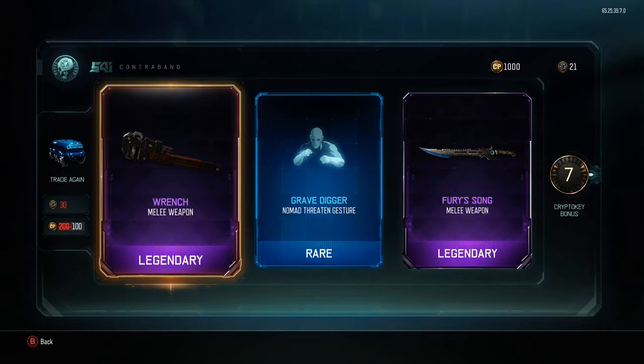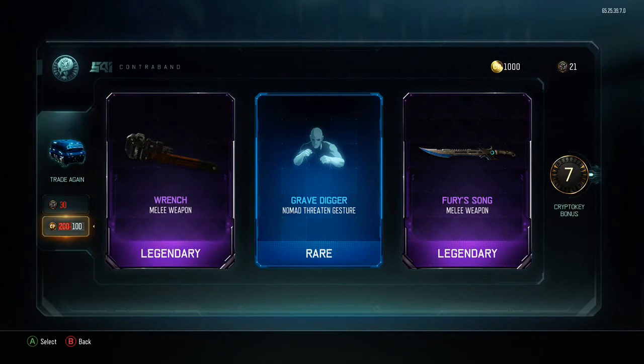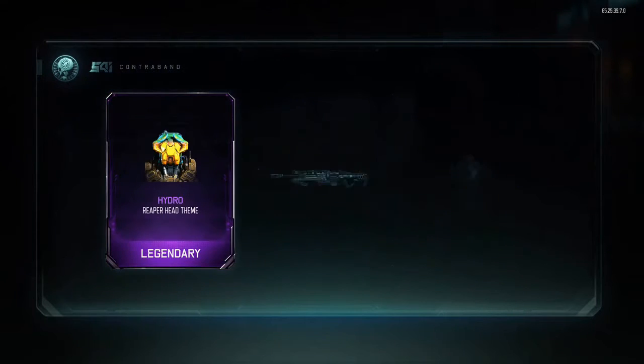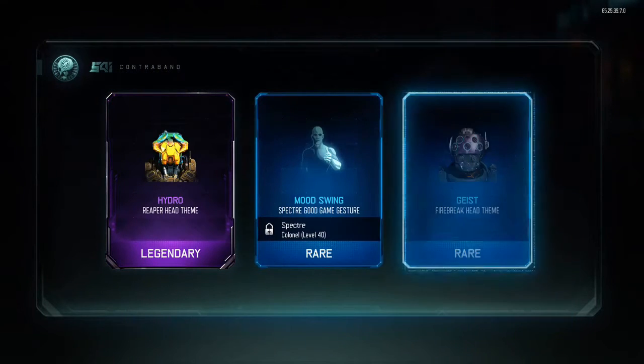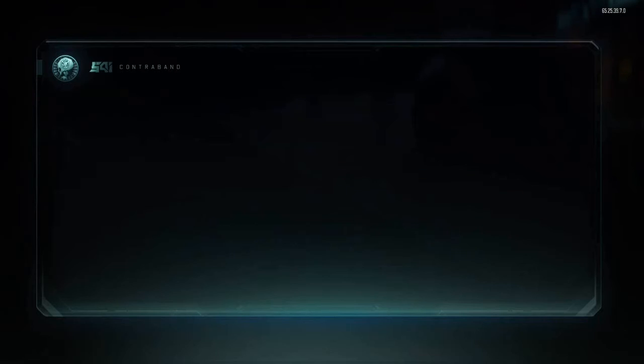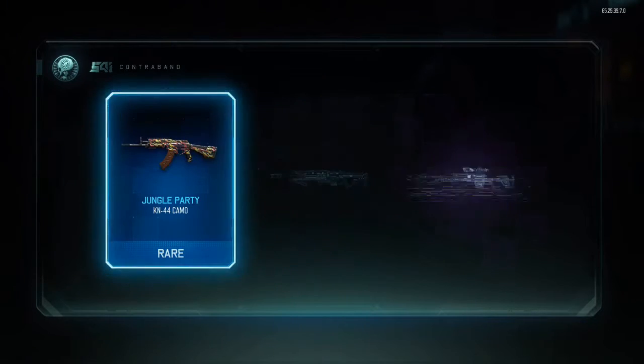Okay, let's keep this going. I got seven crypto keys as a bonus too — holy crap! I finally got a weapon that I wanted. Yes, I finally got the Sword Hydra! That's actually really good. I like all those. I'm actually pretty happy even if I don't get another thing the rest of this drop.